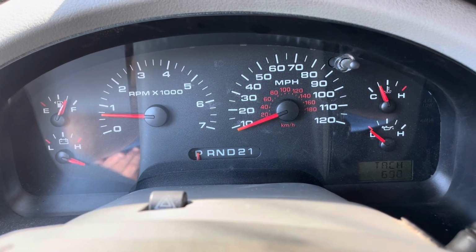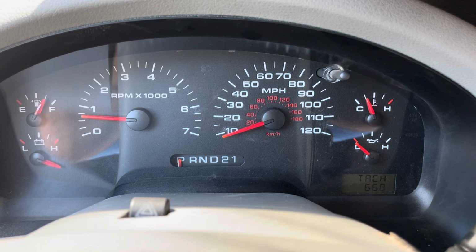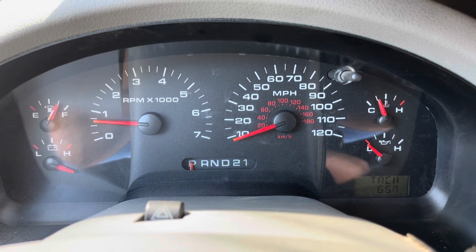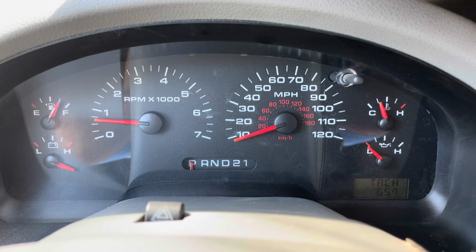Now we're in test mode right here. You can still drive the vehicle around. It'll still work totally normal. And you can use this tach as long as you'd like. Now, when you turn off the vehicle, it's gonna push it out of test mode. So anytime you wanted to use this trick, you'd have to put it into test mode, switch down here to the tach, and then go from there.